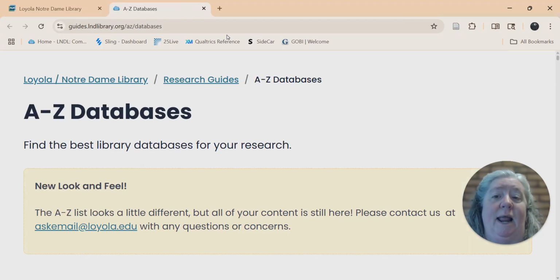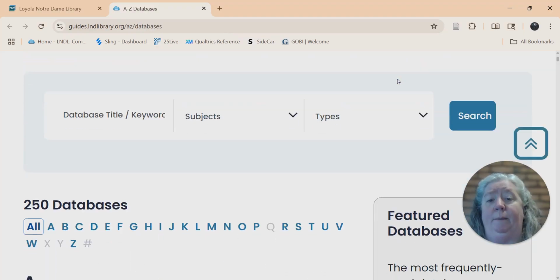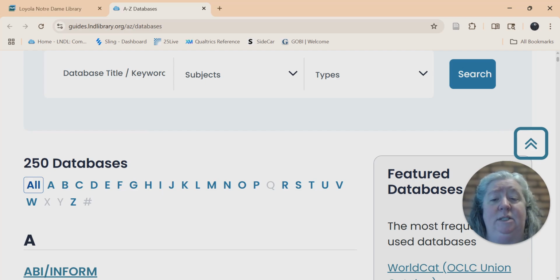This takes you to an alphabetical list called the A to Z list of databases that lists out every single database to which we subscribe. And we realize this can be a little overwhelming. There are a lot of possibilities to search, and it may not always be clear what you need. So there are two methods to get to this database. The first is if you know the title already, like we do, ERIC, you can click on the first letter of the title of the database.